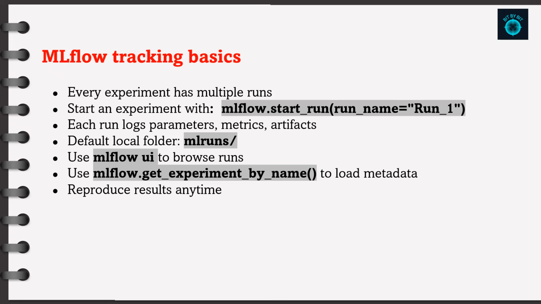When you start an experiment with mlflow.start_run, MLflow automatically creates a folder named mlruns in your project directory. Inside it, you'll see numbered folders. Each one is a different experiment run. Each run folder contains a text file with parameters, another with metrics, and an artifacts folder where the model and outputs are saved. You can open the MLflow web interface using mlflow ui, and you'll see all runs displayed under their experiment names. From the UI, you can compare model performance, download artifacts, and reproduce the exact setup of any past run.